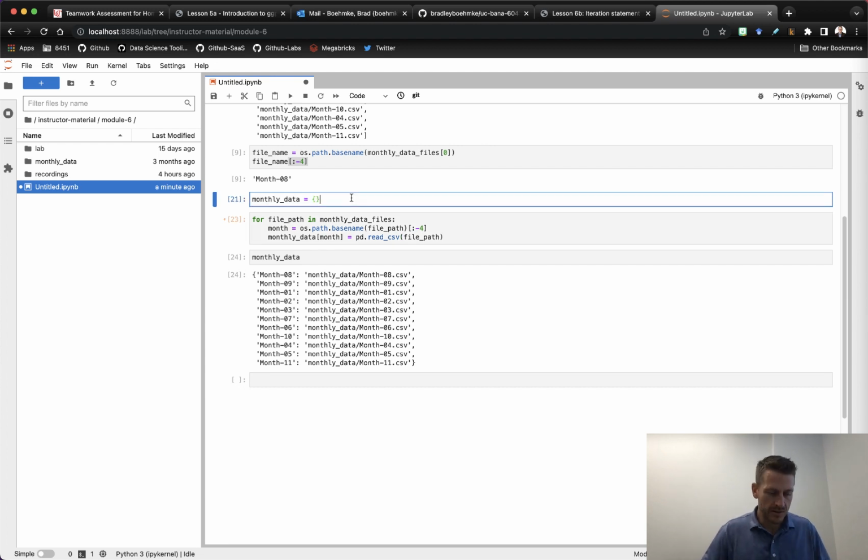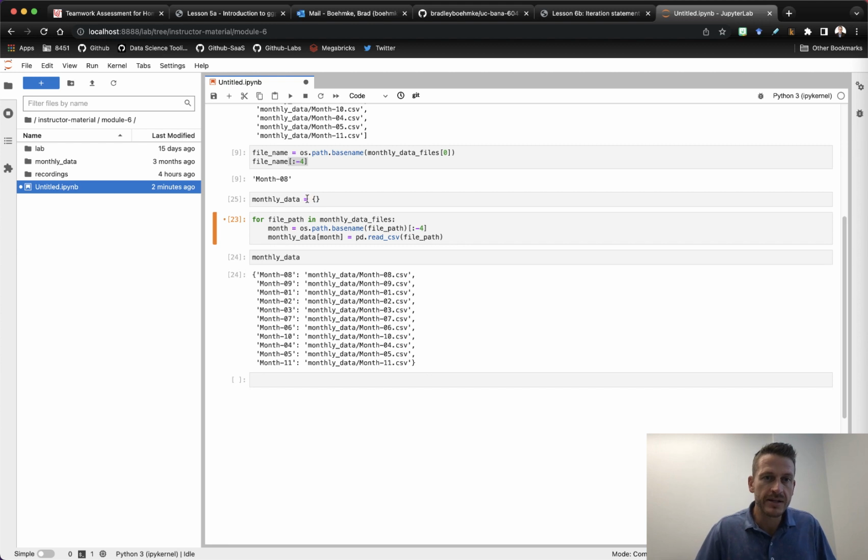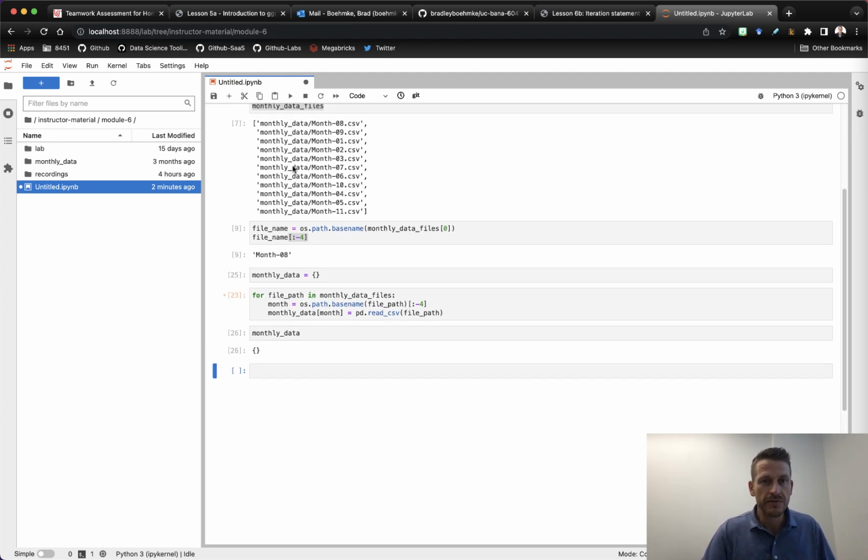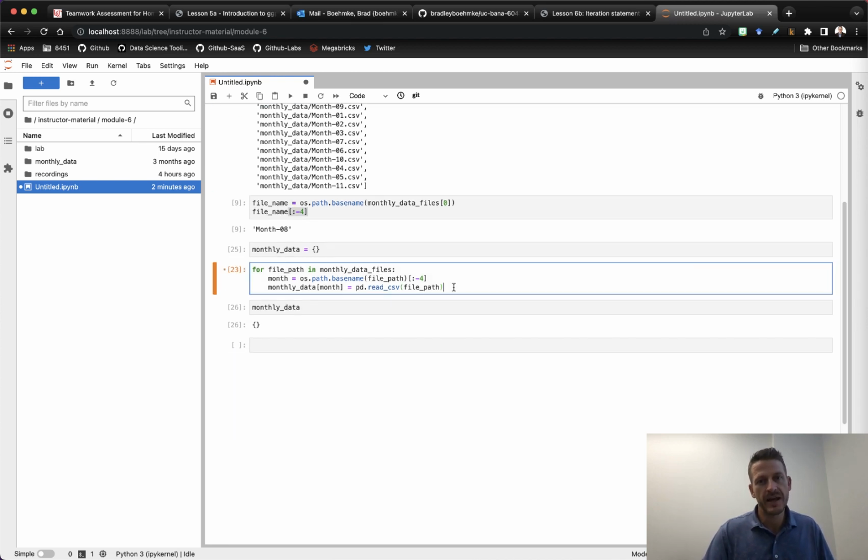Now I'm going to redo my dictionary so it's just an empty dictionary. Right now I have an empty dictionary. This time I'm going to loop through each one of the elements in this list, create the name for my key, and then import the data and have the data frame as my value.